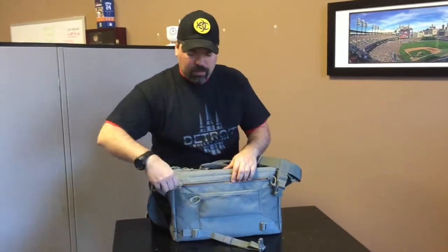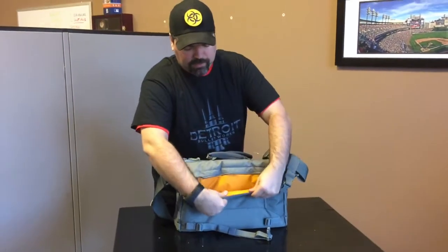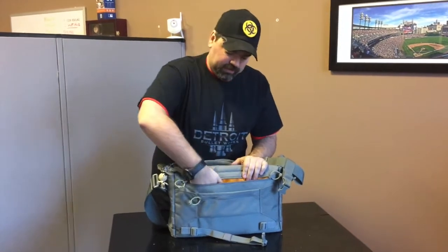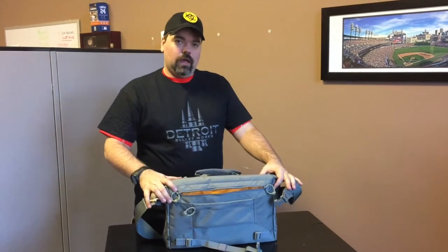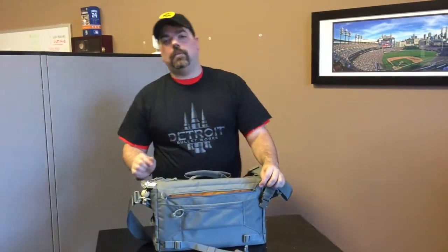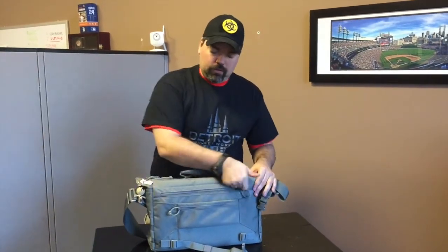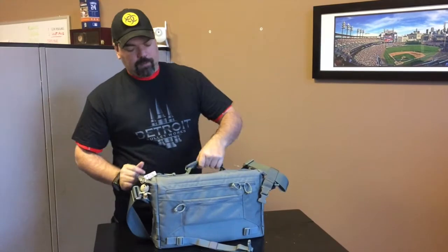There's another pouch here, and here you can see the interior Cordura material they use — that's a water-resistant material. The entire outside of the bag is done in 1000D Cordura with DuPont Teflon water protection. As is customary on the VanQuest bags, they're using 550 paracord tied in a fish loop so that you can easily grab it, move it, and these zippers will lock.